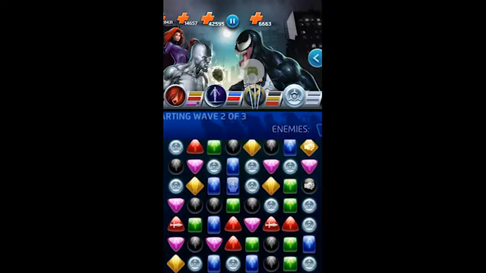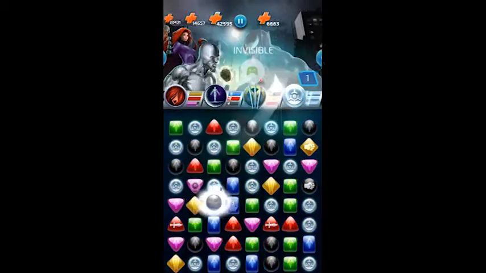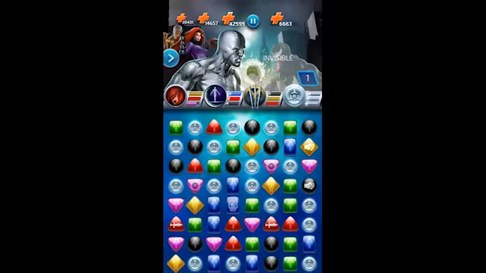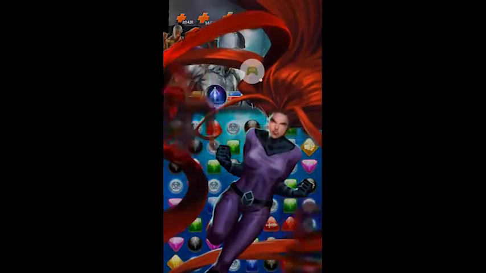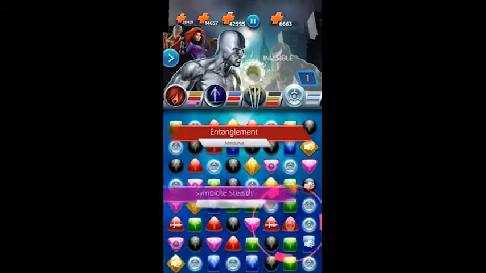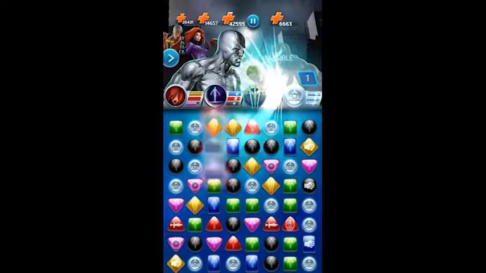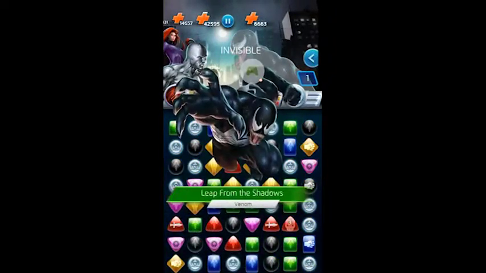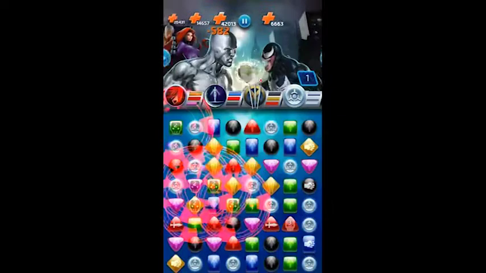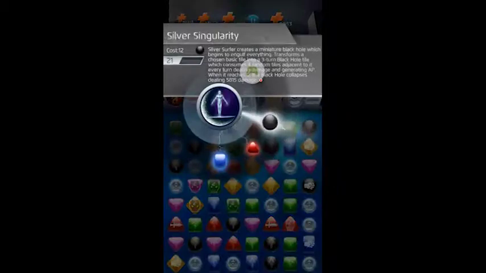And Venom again. Nice. Oh, it looks like Venom got stronger again. Maybe we are fighting round 3 guys. So yeah, you probably want some kind of tank to absorb this hit. Although the leap from the shadows really isn't that strong, so it's not so bad.